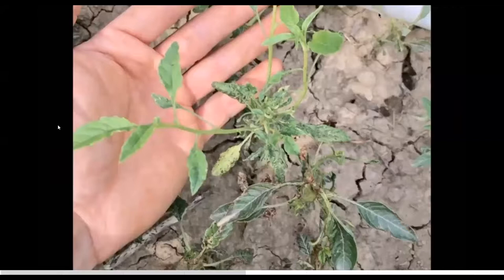This is a picture of one of our herbicide-resistant weeds in New York — waterhemp, which is in the pigweed family. It was hit with glyphosate and dicamba. It's resistant to glyphosate. I don't think it's resistant to dicamba yet in New York, but it was just too tall — you have to get this weed when it's less than four inches tall. The same is true with horseweed: if it's larger than a soda can, it is really hard to kill with just chemicals. You've got to be vigilant and get it before it reaches that size.